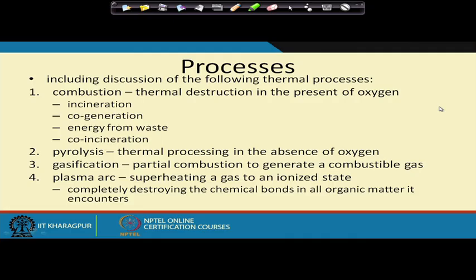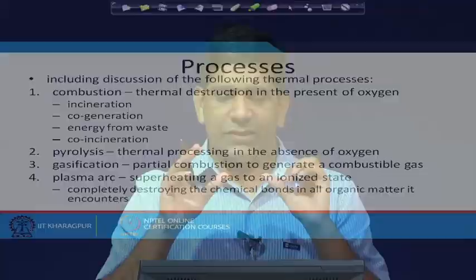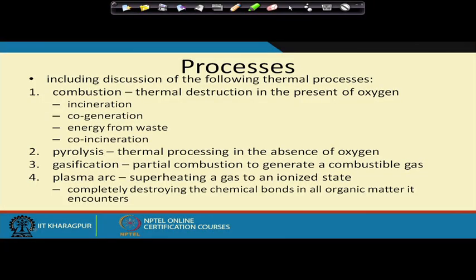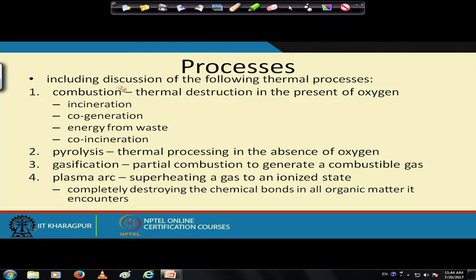So in terms of the process, there are essentially 3 or 4, with 4 listed over here. The reason I said 3 or 4 is that the last one is mostly for hazardous waste, but let's talk about them. In terms of their process: combustion, which you hear the most, and combustion means essentially you are burning, and you are burning in a controlled environment. So that's the combustion part.